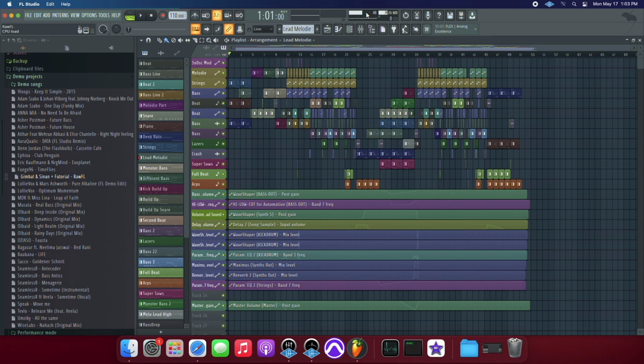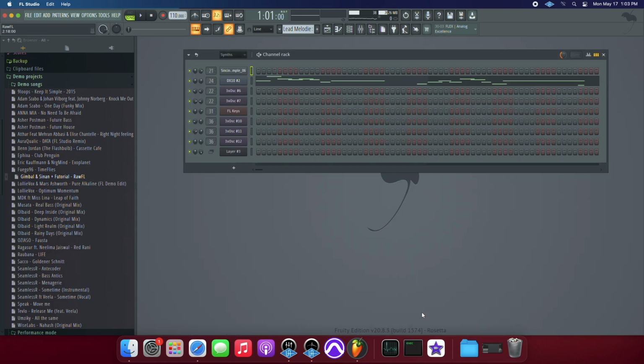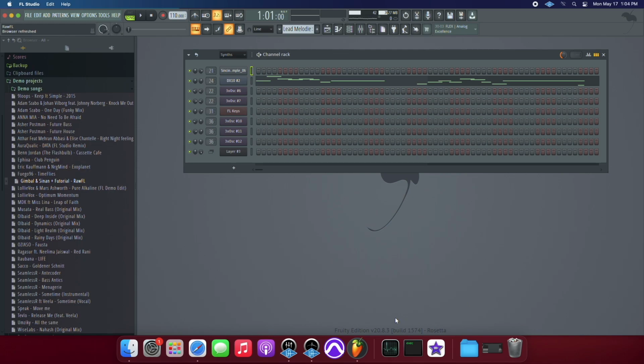Just a quick run through. FL Studio installed fine. As you can see, which I noticed today, this says Rosetta in the main window of FL Studio, and on my Intel it said Intel. So FL Studio installed fine, Pro Tools installed fine. Like I said, I'll do a similar video for Pro Tools like I'm doing with this one. Universal Audio stuff installed fine. Everything's opening up fine. The only third party virtual instrument I've installed so far is the Arturia stuff and the V Collection.